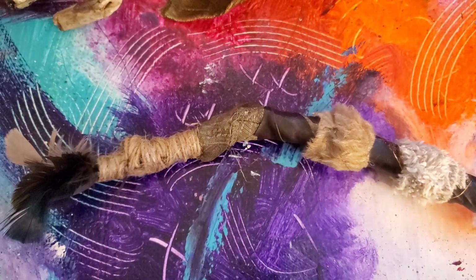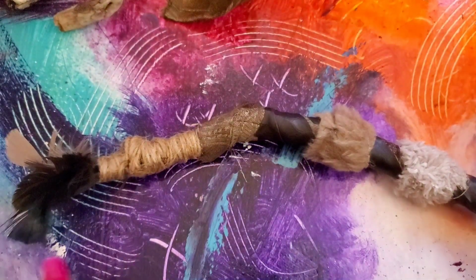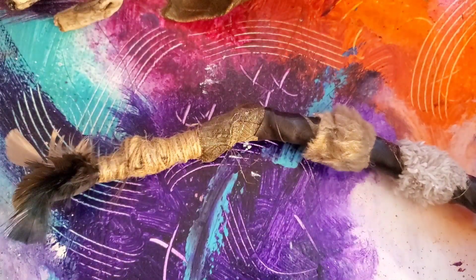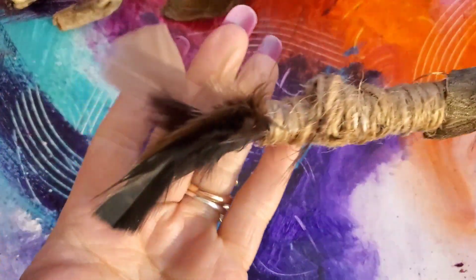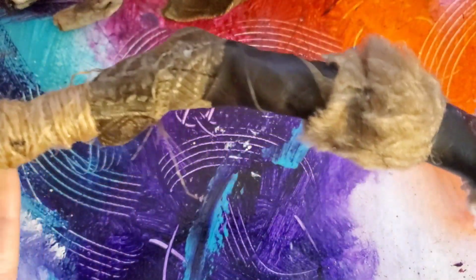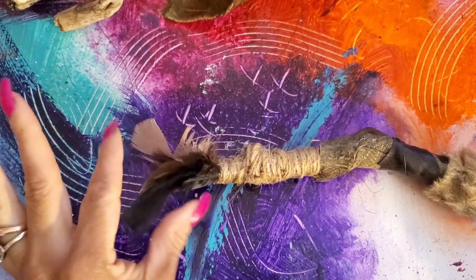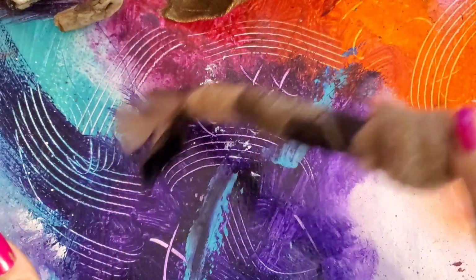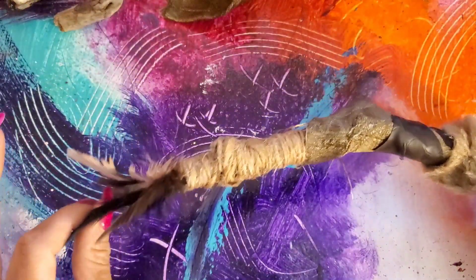Okay, you guys, I'm coming at you today with handmade, or hand-created, brushes, and they're handmade brushes that make marks. So they're mark makers, and this one is made out of a tree branch. What I mean by making marks is you can dip this into, let's suppose, ink, and do all kinds of marks on your artwork, just on papers, to create different papers, which is what I want to do first.